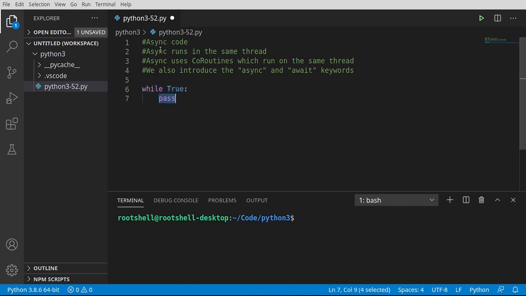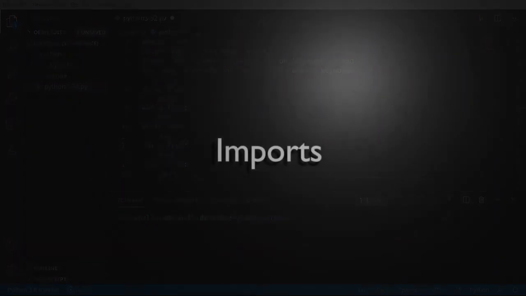So what asynchronous will do is say, okay, if there's any unused time, because remember a thread is a slice of time on that CPU, go ahead and get that extra time and do something else. So for example, we could run this and this, and this, and this, and we could just keep going. And it would all appear to be running at the same time. Really all it's doing is using the unused time on the same thread. Let's dive in and take a look.